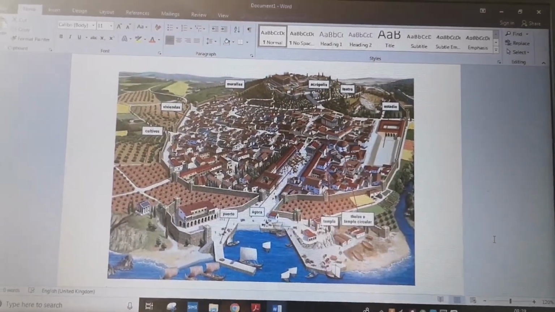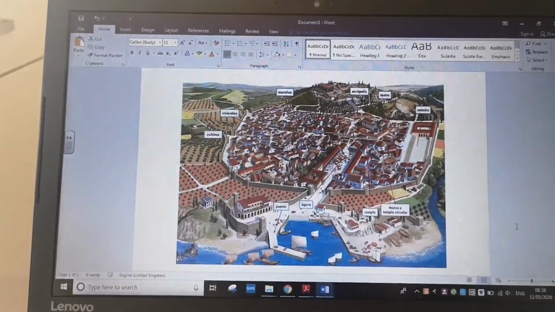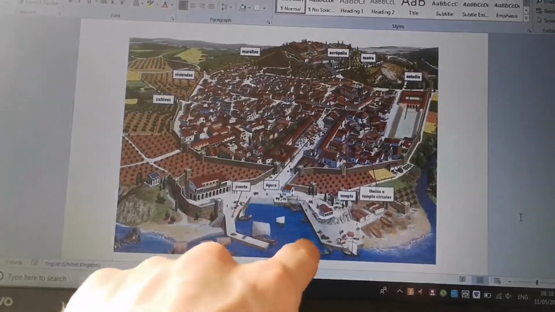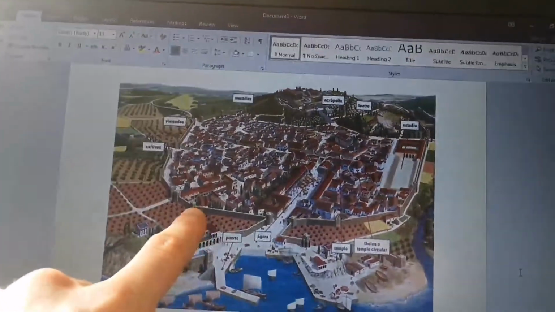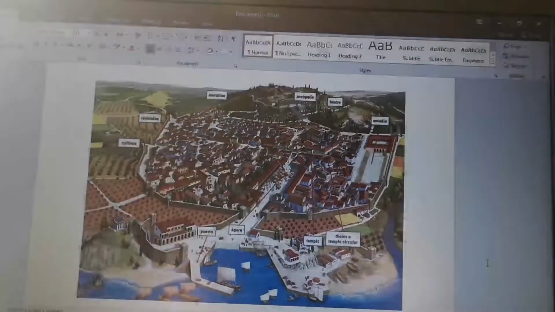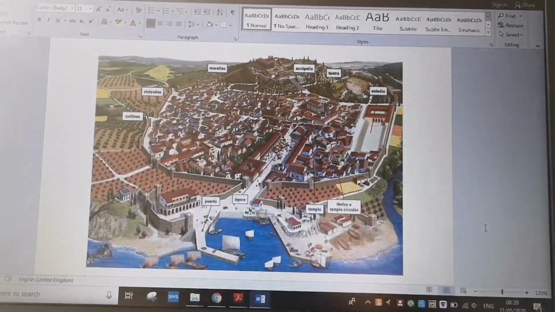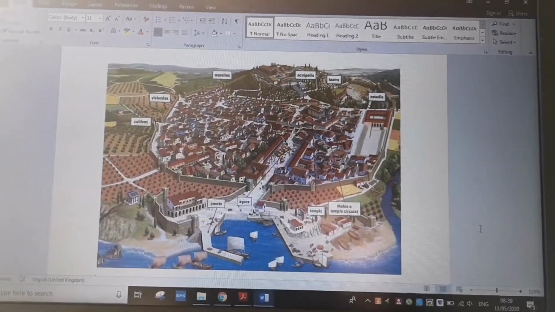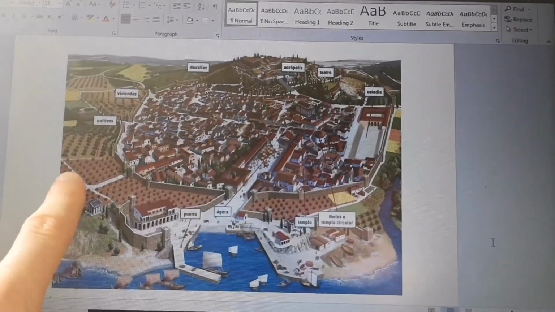This one's on a port, so if you want to have your town near water, that's absolutely fine, which means you'll have to add in maybe a dock where boats can come in, and another wall there. And then on the outskirts of the town, it's where your farmers will actually farm on the outside and bring the food in. Now I can't see a cemetery on this one, but we can add that in to where we think would be appropriate, somewhere people can go and worship. So if I was on this one, I'd probably put it over this side of this particular town.